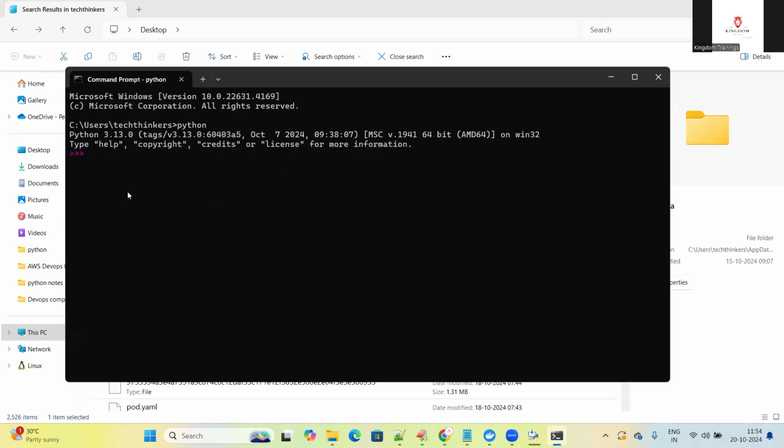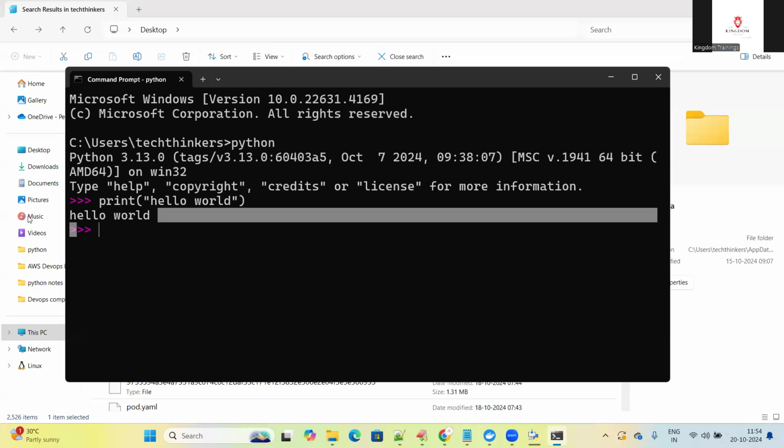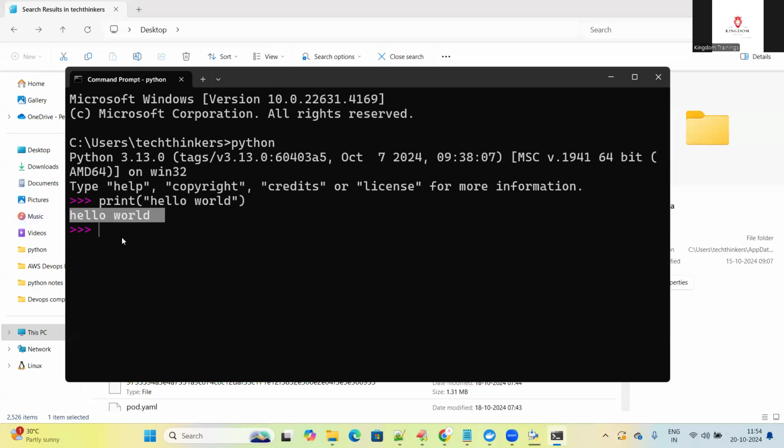And if you want to see the output of a program, I just showed you that print is a function used in Python to print. Similar to other programming languages, whatever string you write inside the double quotes is printed as output, and we can see the output of this print hello world statement. That's it. Python is successfully installed, we can see the Python version, and we can run small Python programs.